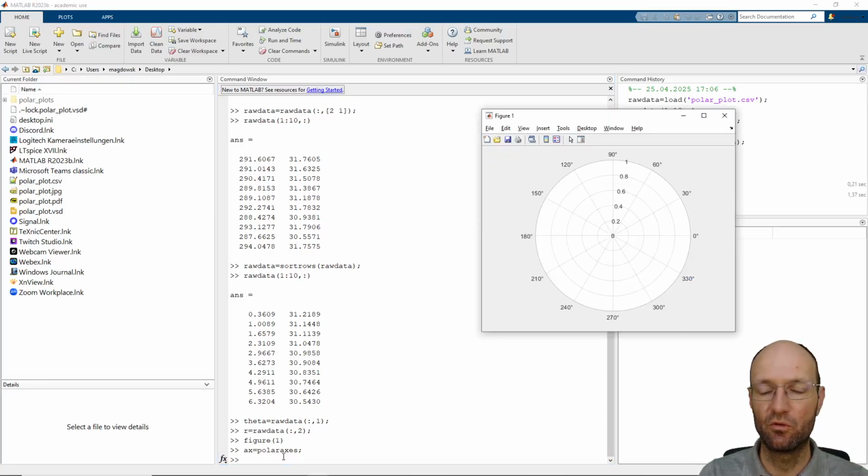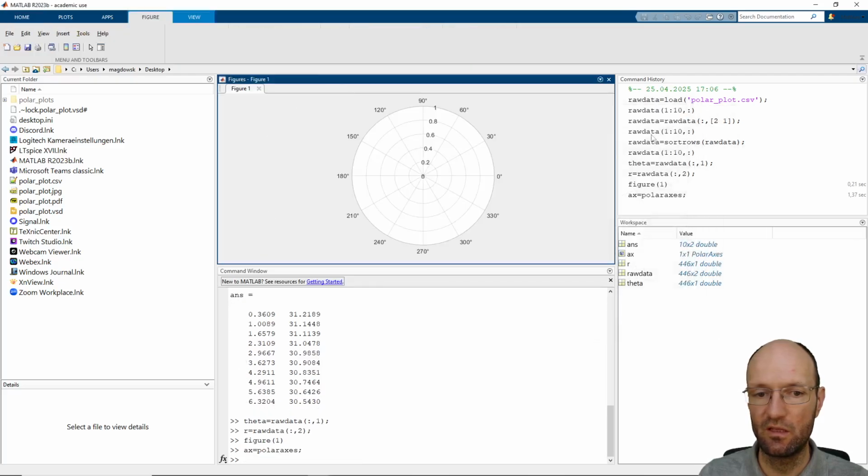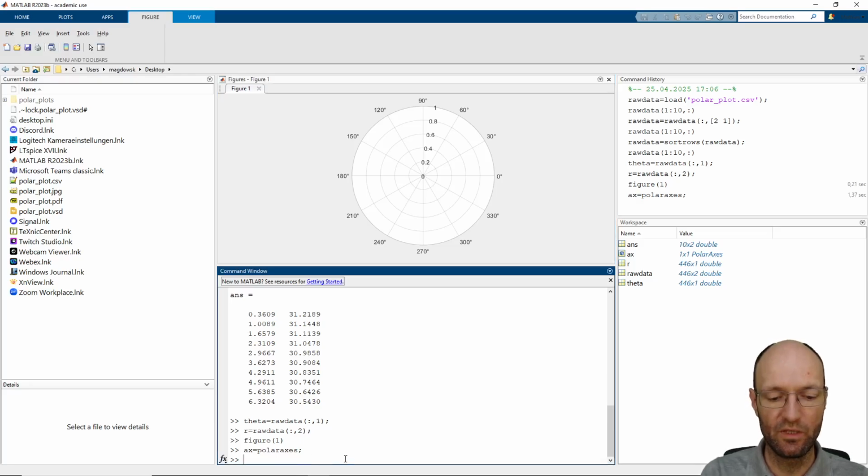So as you can see, we already get some empty polar plot in our figure. Maybe I can snap this figure somewhere here. Yeah, so now we can say, okay, inside these polar axes, we want to have a polar plot, and we want to have it with our theta angles and with all the corresponding radius values.